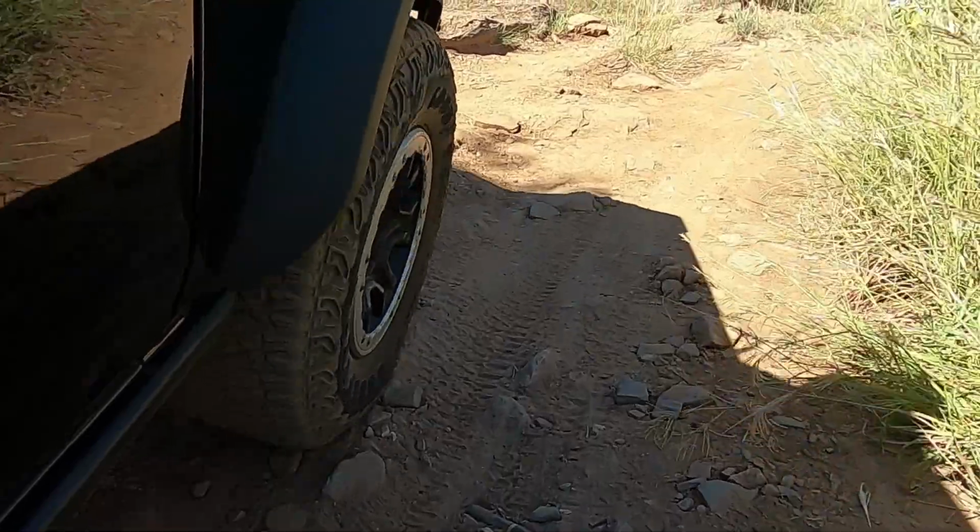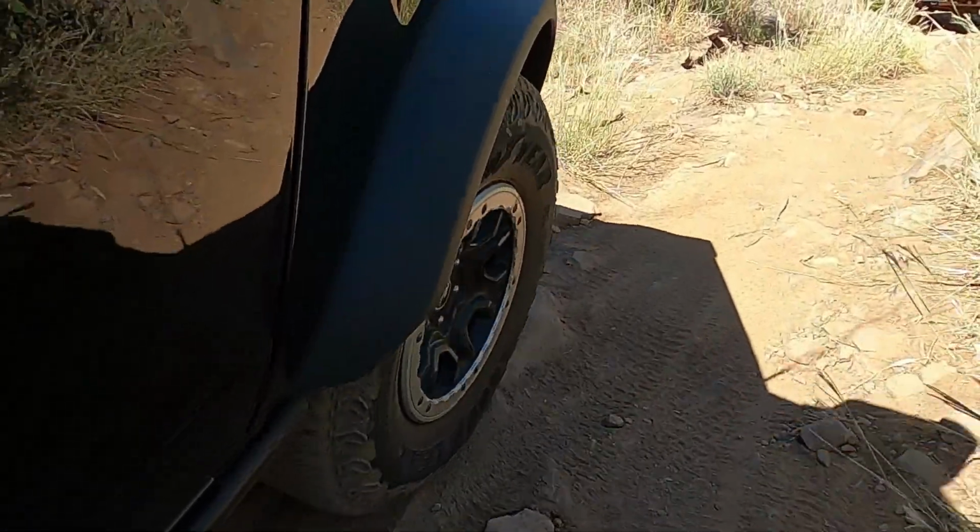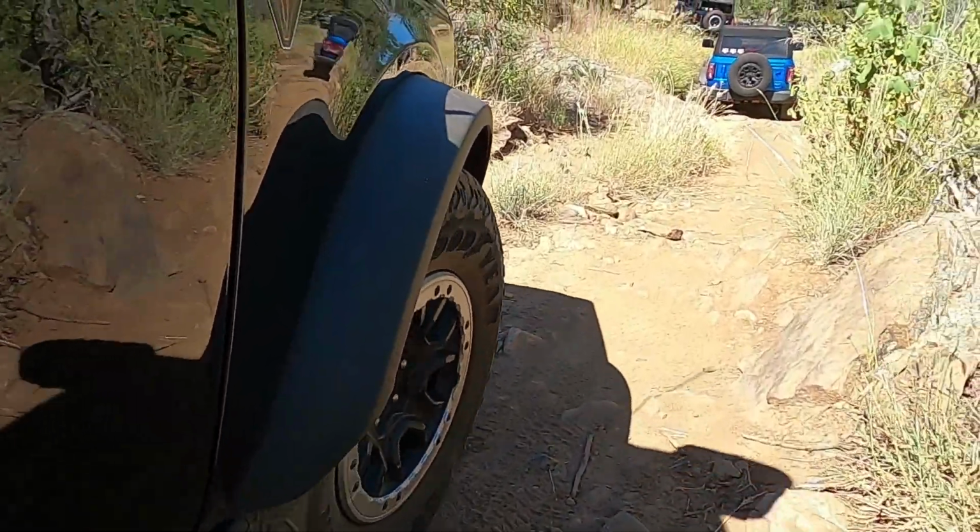Okay, so we're officially driving the Bronco now, and so far it seems soft, doesn't it? It's actually a lot more comfortable than I thought. It's very soft, and the tires aren't even aired down. They're aired down right now at about 28, I think. Nothing too crazy, but it is definitely softer. Not nearly as rough as I expected. It is 100% softer for sure.